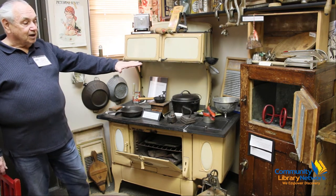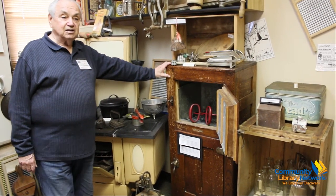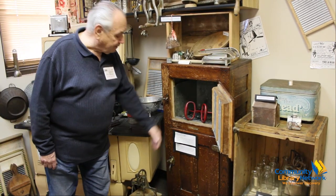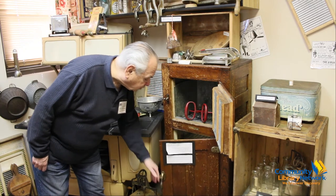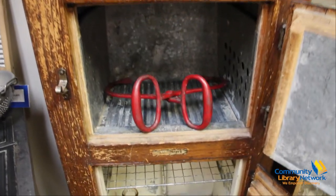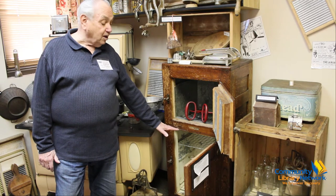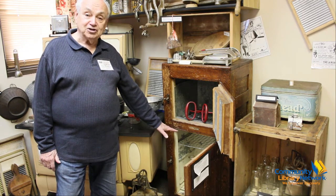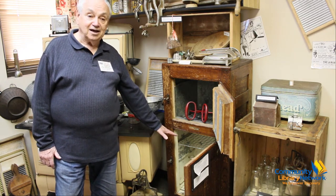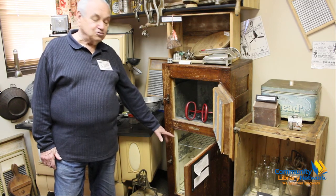Next to it, we have the ice box. In one of the houses I lived in as a little kid, very, very small, we had an ice box. And you'd put the ice up in the top, and that, as it would cool, would cool down the stuff in the bottom. Of course, milk and stuff still only lasted a few days because in those days, the milk was raw, and raw milk doesn't hang on as long as pasteurized and homogenized milk does. So you couldn't keep it in there for a week at a time. Milk would last down there maybe 3 days, and then it would start to get a little bit strong on you.